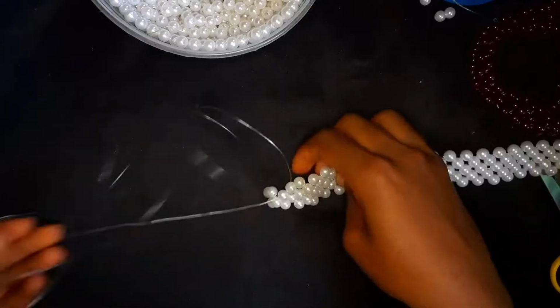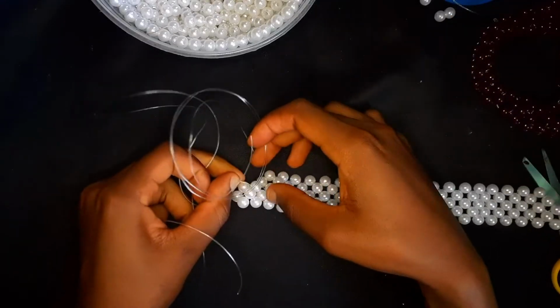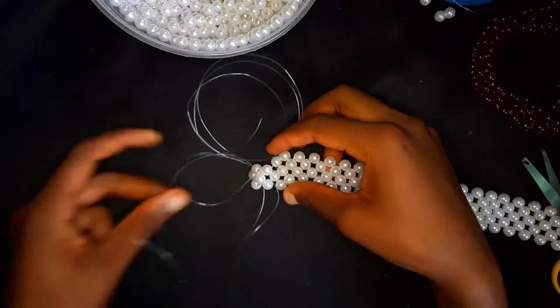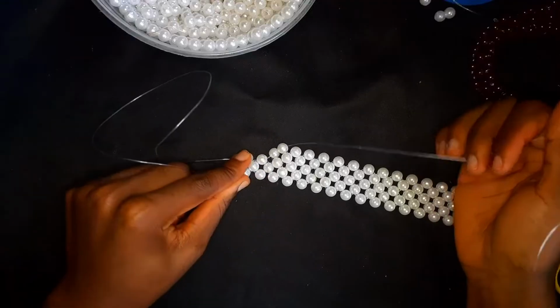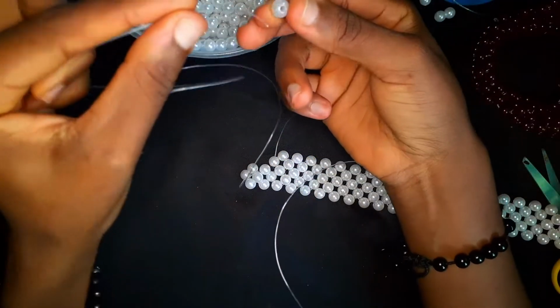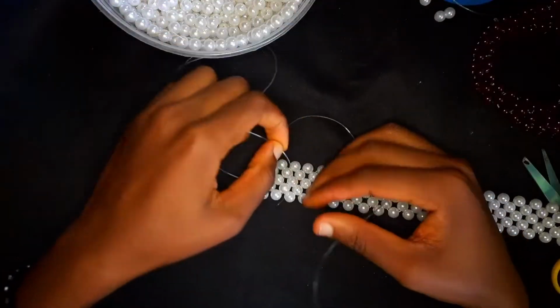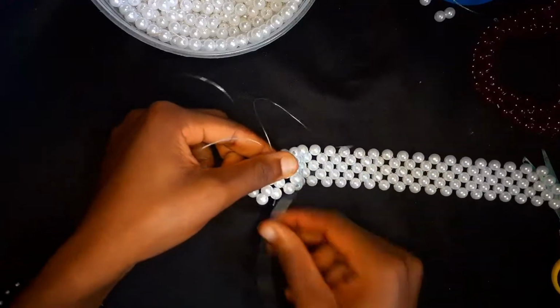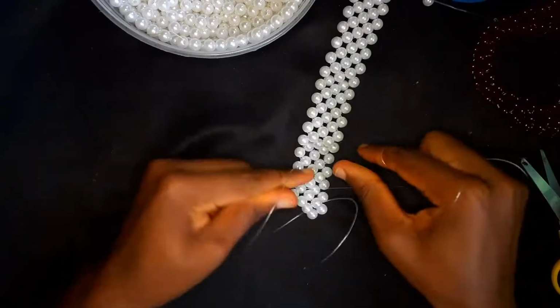We are at our last but one bead. I've just inserted my fishing line in that last but one bead, and using that same working line, we are going to pick up two beads. Yes, the working line is going to pick up two beads this time, and I am going to go backwards. Remember what we did for that 22nd bead. I'm going to go backwards into that crossing bead right there, and our two ends of our fishing line are going to be popping out like so, and that is going to cause a decrease.